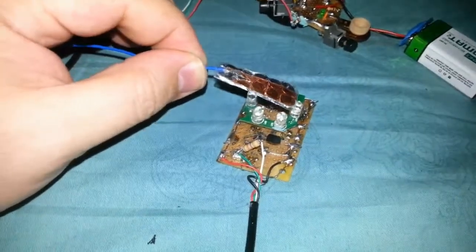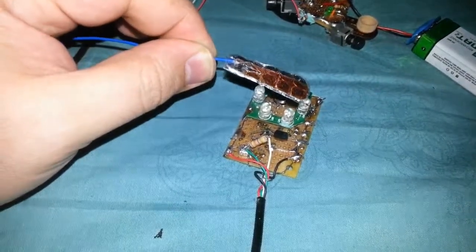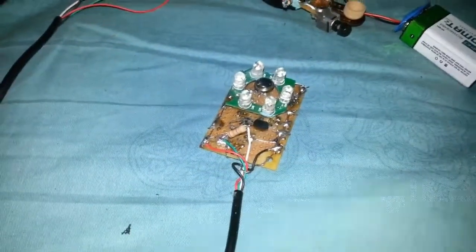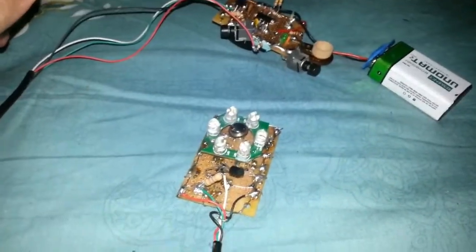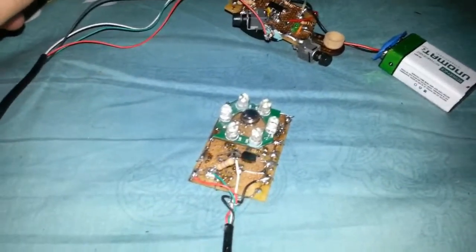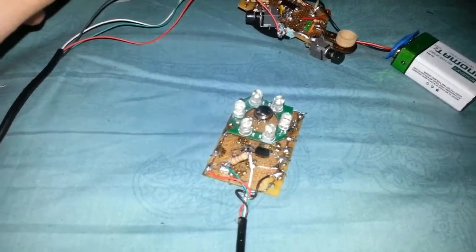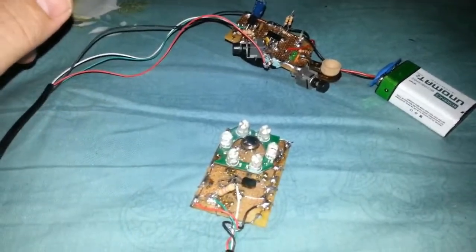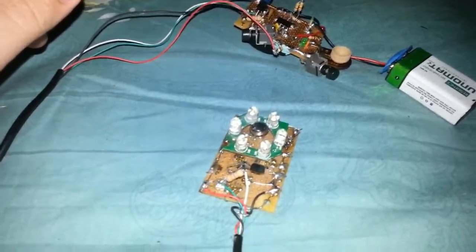For the schematic, I used 2-3 different schematics to finish this project. Maybe in the next few days I will publish the schematic. Let me know your thoughts about this project.